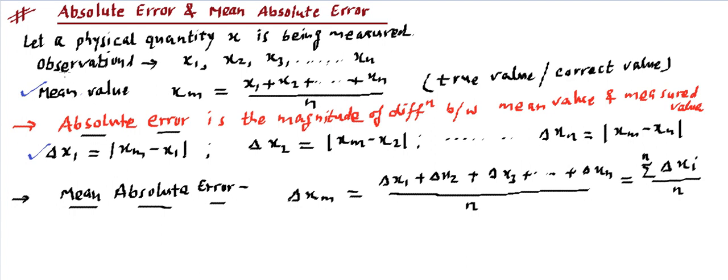And if you are going to make notes and revise, you'll find we are just using common sense: the mean value, the error, which is the absolute error and has a particular definition, then taking the mean of these absolute errors. Now we can move ahead and talk about some other aspect of it.